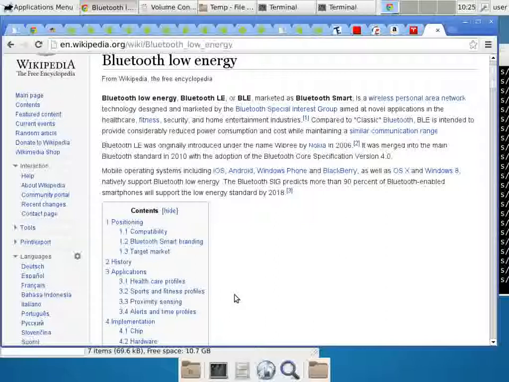What was the question? The question is, how many cross-talking devices can you have in one location before it starts to become a problem? In other words, let's say you have 5 people, each one has a Bluetooth-enabled cell phone, and then each one is talking to a different destination. Okay, like headsets. So what if the entire class here had Bluetooth-enabled headsets, and we're all yakking away on our headsets?